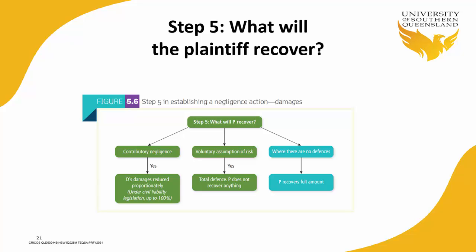Okay. For example, if you have an obvious risk, which is a risk that in the circumstances would have been obvious to a reasonable person in the position of the plaintiff, you can invoke the voluntary assumption of risk defense, and that would mean that you would fail to recover any compensation. Now, whether a risk is an obvious risk depends not only on the particular facts of the case, but also on how those facts will be interpreted by the court. Okay. So in these instances, the plaintiff is presumed to have been aware of the risk.